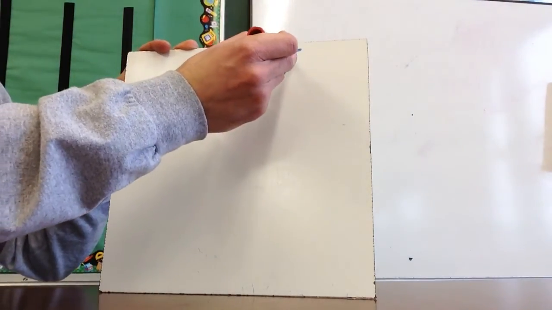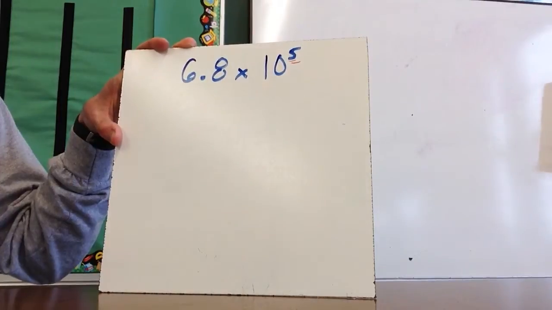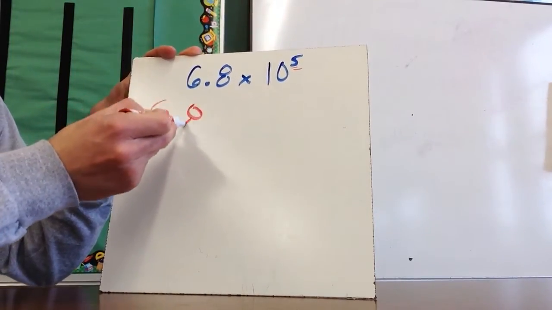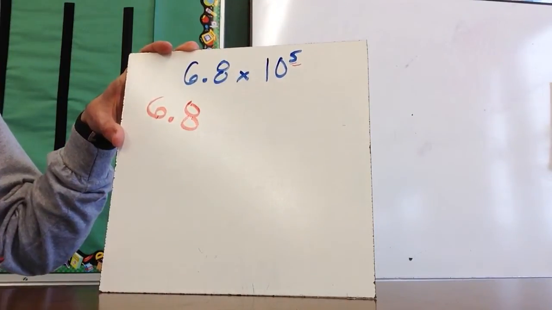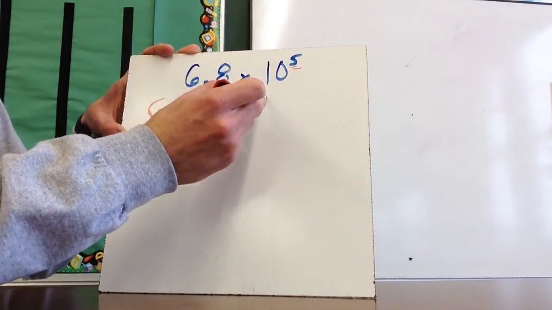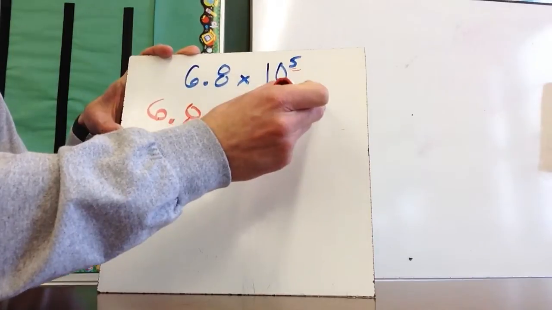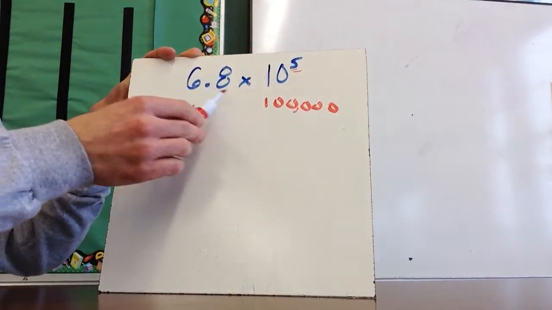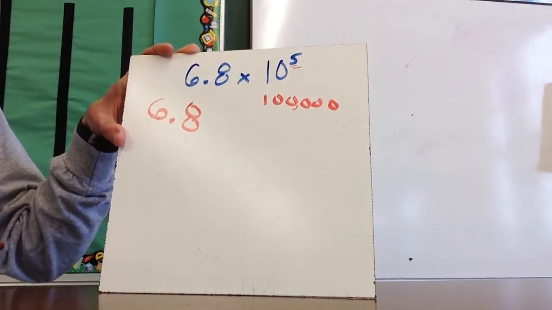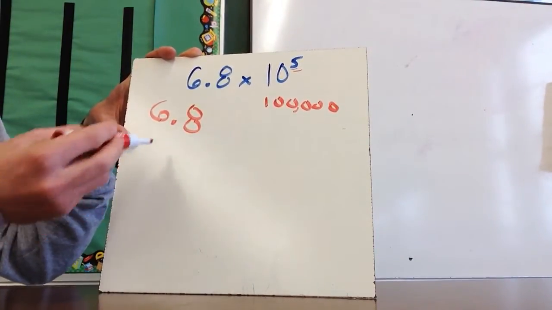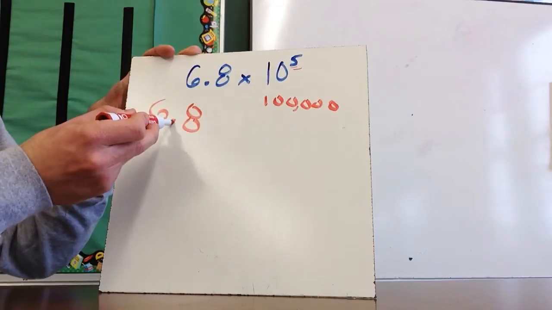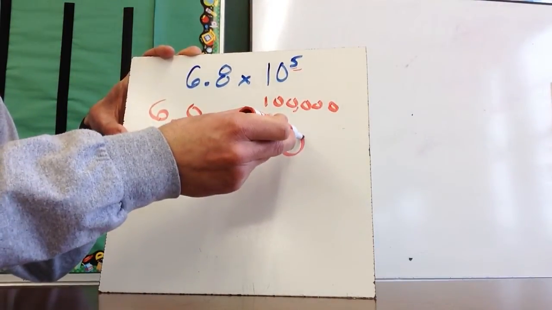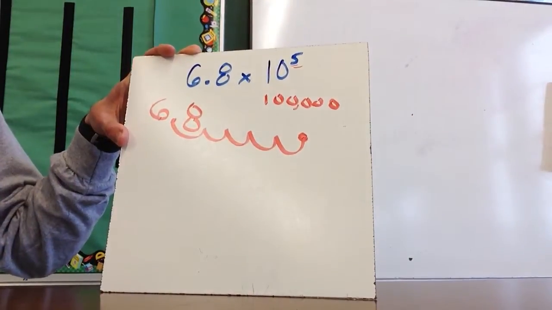So this 5 times 10 to the 5th is going to tell us how many times we want to move the decimal. And so if I'm at 6.8 times 10 to the 5th, remember that 10 to the 5th would actually be this number. So if I take 6.8 and multiply by this, I'm going to get a fairly big number, which means I need to move this decimal to the right. Move this decimal to the right 5 times. 1, 2, 3, 4, 5. It's going to put me there.